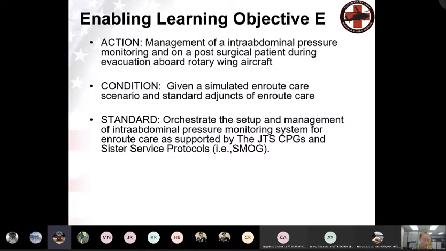Ma'am, I have a question. On the ICPs, you said it's not really too much on the role 1, role 2s, but I know at the hospitals we actually had to basically take apart part of the A line so that we had that little electrical monitoring, and we would attach it to the ICP machine so that we can actually get an electronic reading. Is that something that we have to kind of take apart and put together if we were going to use that so we can actually get a reading on our monitors?